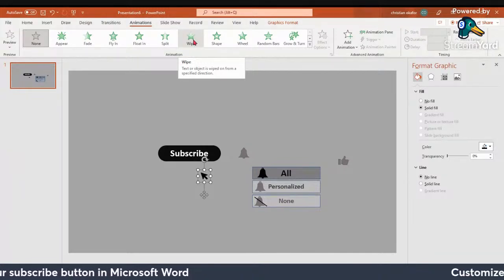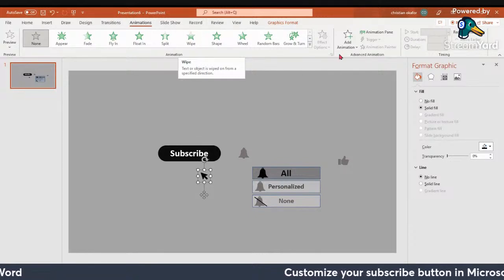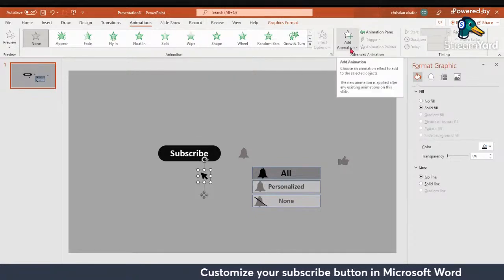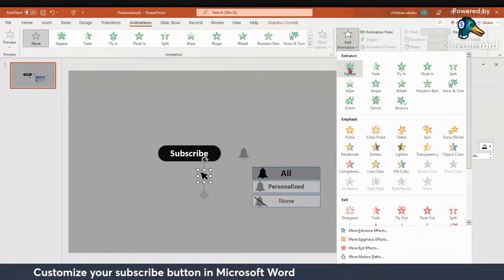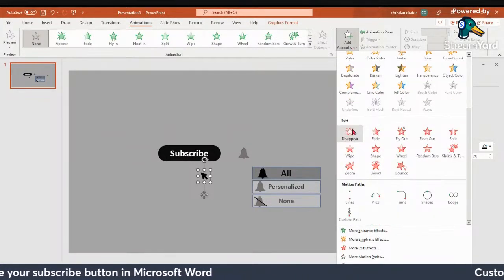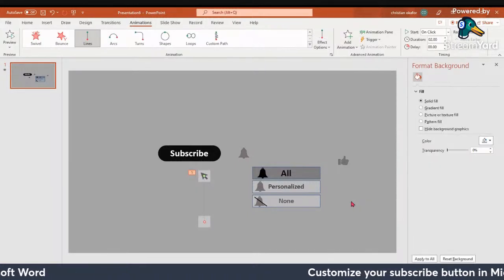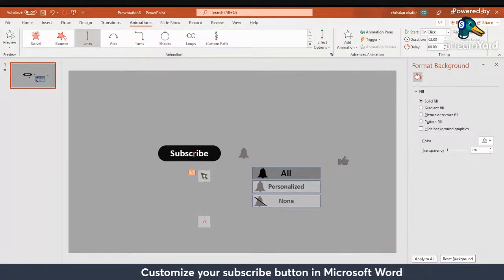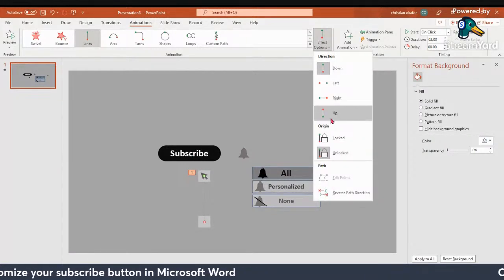But if you want to use more animations, then you have to follow this add animation. So I will go for add animation and then scroll down to motion paths. I will go for the lines. You can see this is not what we want. We want it to go up. So I will go for the effect options and then click on the up.